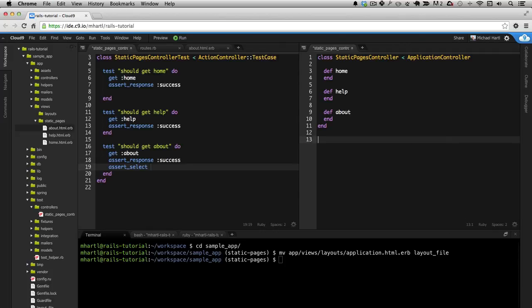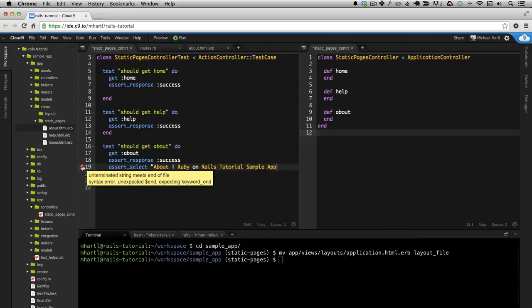By the way, I mentioned that it's not a good idea generally to test HTML structure, but this is the kind of thing that we really do want to have break. In other words, we don't want our test suite to break if the title gets changed. All right, so I'm going to put this in a string, and you can actually see here, maybe you've noticed this before, that the IDE is giving us a hint that there's a syntax error.